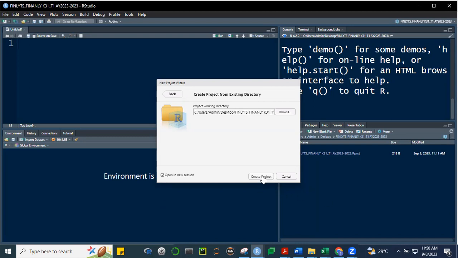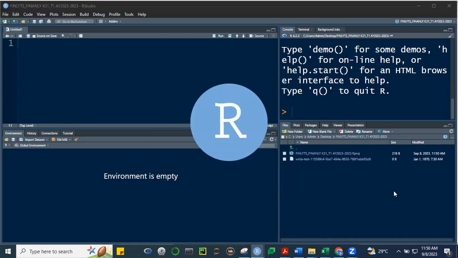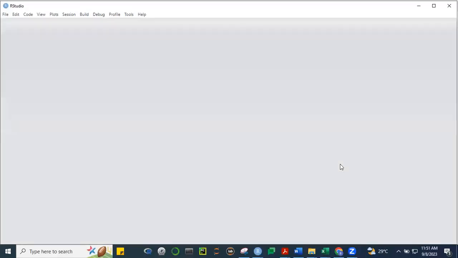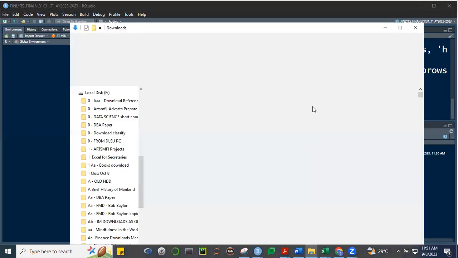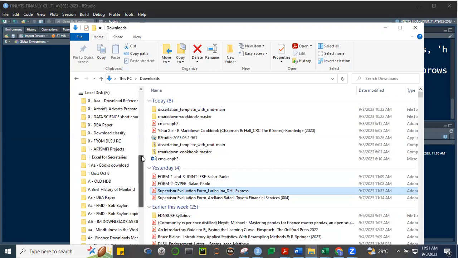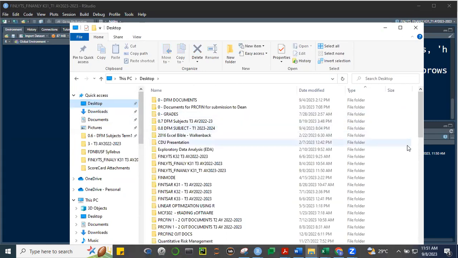Okay. If I create object, okay, what do I now have? If I go here, if I go to my desktop, okay, and this is the folder that I created a while ago.